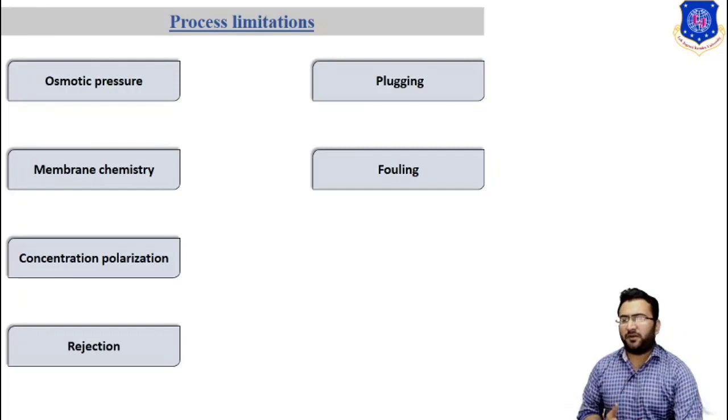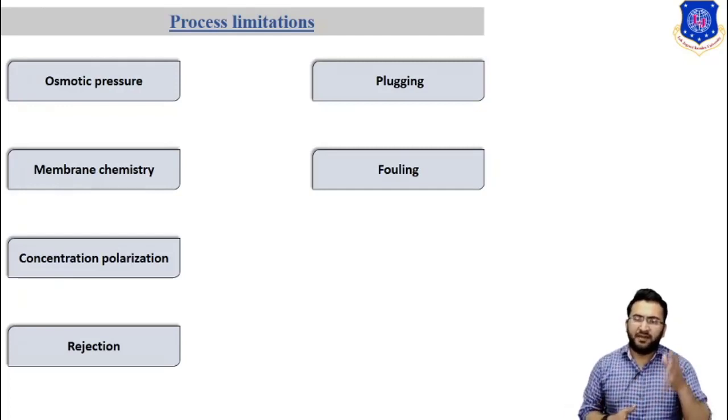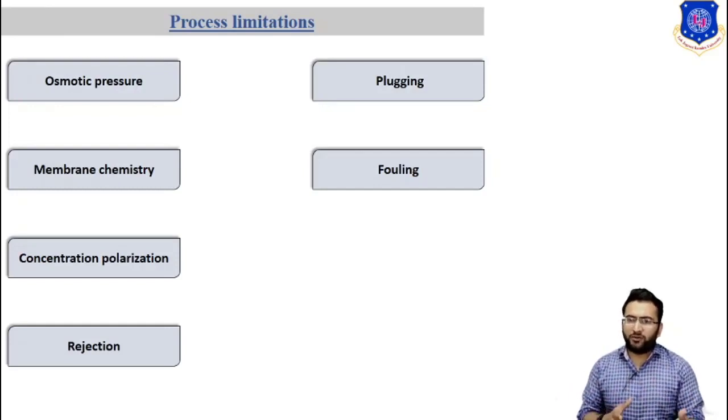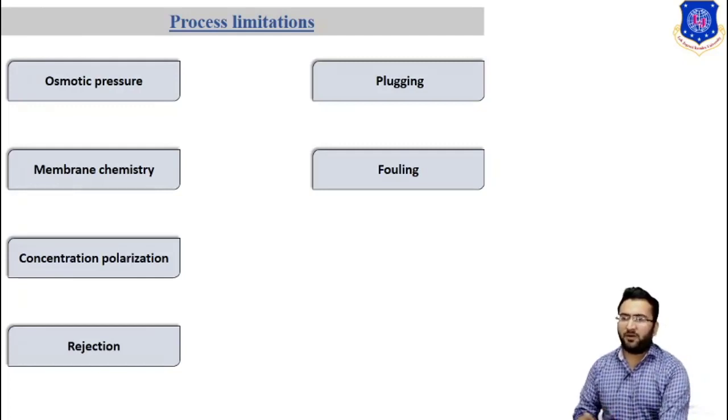And the next parameter is fouling. All membranes are subject to fouling. Prevention and remediation of fouling are major economic and operating concerns in the design of a membrane facility. Scaling results from the precipitation of solute and colloid deposit on the membrane. Cross flow and biofouling is a problem for most feeds. So these are all the various parameters limiting nanofiltration membranes and how they affect the nanofiltration membrane separation process.